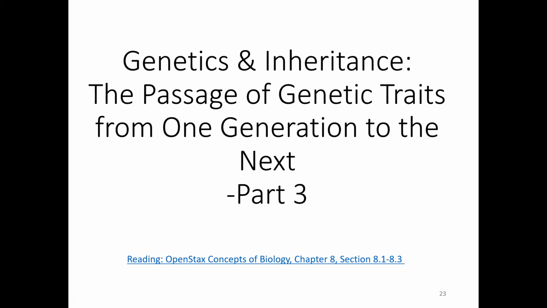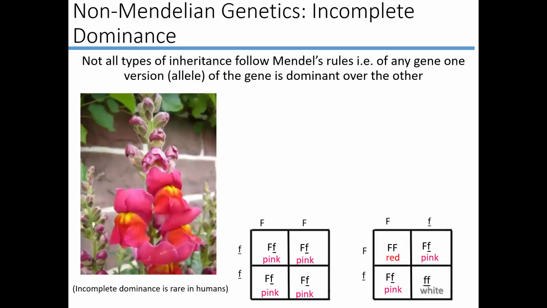And in this case, what we're going to be looking at is something known as non-Mendelian. In this case, they still follow the rules, but they end up with a different type of outcome. We're going to see what those differences are and how to identify them and how to utilize them when we're doing our Punnett squares and figuring out our ratios. One of the very first ones we're going to look at is something known as incomplete dominance.